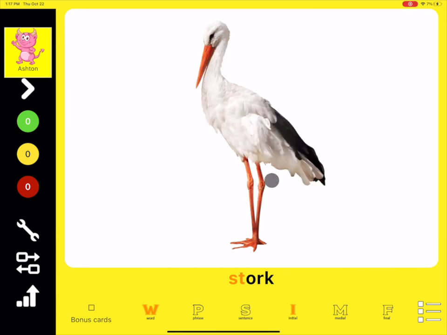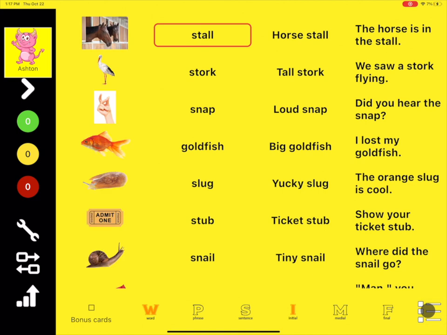Next, this gives us the card view, which is much bigger, but say you're in a bit more of a hurry and you just want to go quickly, you can go to this list view over here. This will allow you to just read quickly whatever the word, phrase, or sentence. And you can also score with this. All you have to do is select whichever one you want, it'll read it, and then you can score. So, snap. Incorrect. I lost my goldfish. Approximate.